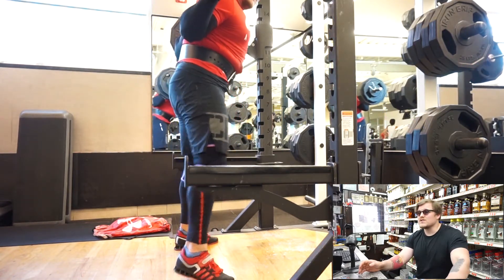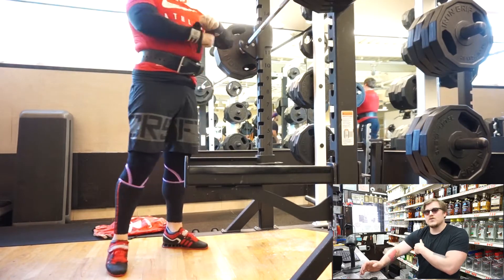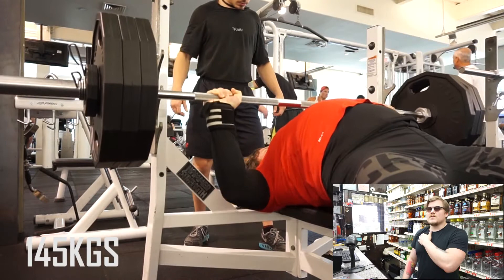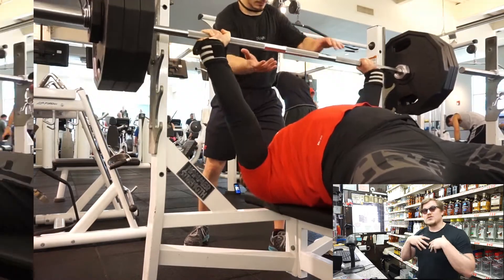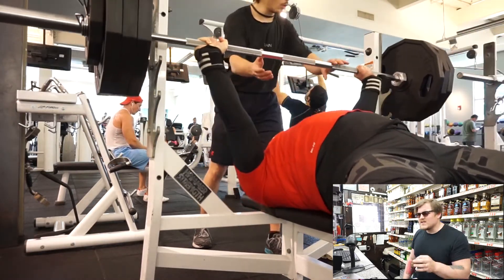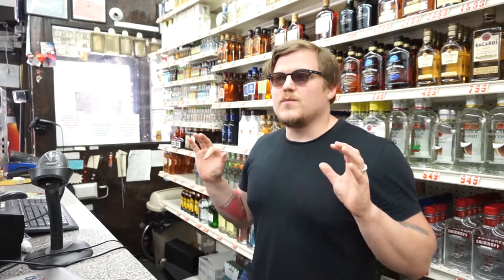After squats, I did bench press, which went really really well. About two weeks ago I strained my right pec — just a minor strain, not an injury. We deloaded the bench press, which let me recover nicely. There was tightness in my pecs so I stretched them out and made sure they were fresh. I hit 137.5 kilos, 145 kilos, and 152.5 kilos for sets of three — it was easy, flew right off my chest, felt like a broomstick.